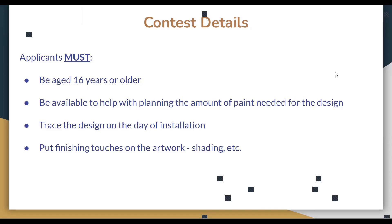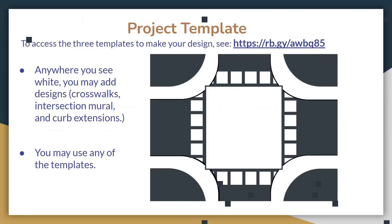It's not just going to be us there — they're planning to have a DJ, lots of people, and there may be food. This template is going to be the initial filter for our artists. They can fill in anywhere they see white, using any of the templates at the provided link — PDF, PNG, or print it out and paint manually or digitally. The center includes the actual intersection mural, which is arguably the most important part of this project.